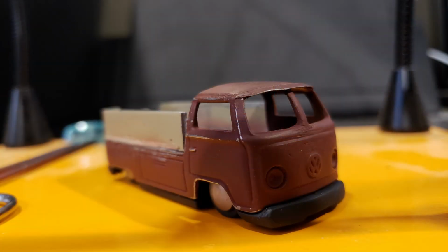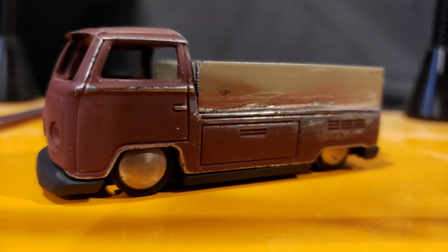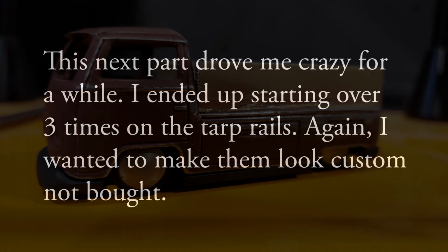Finding something that fit perfectly was almost impossible until I came across these wing window rivets that I had bought a few years ago when I redid the windows on my 68 VW Beetle. They were perfect. Once I cut the studs off the end and sanded a little bit, they fit the wheels perfectly.